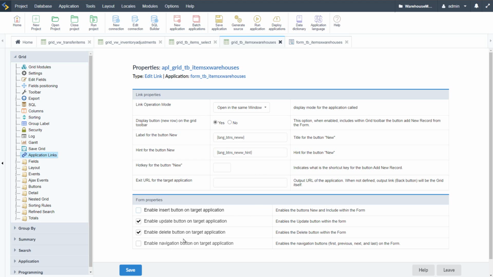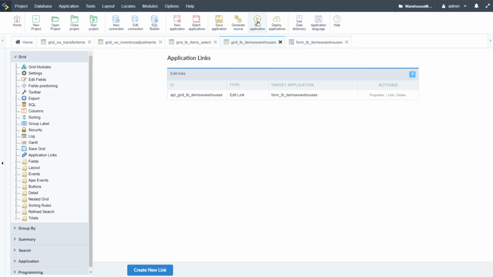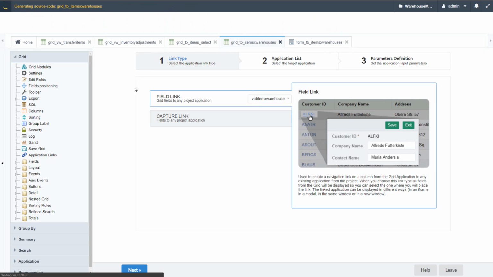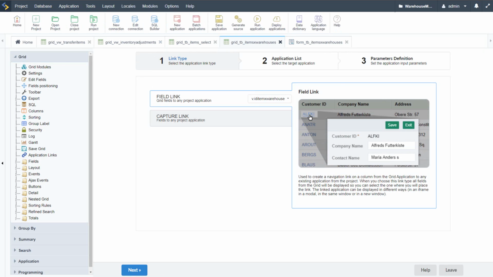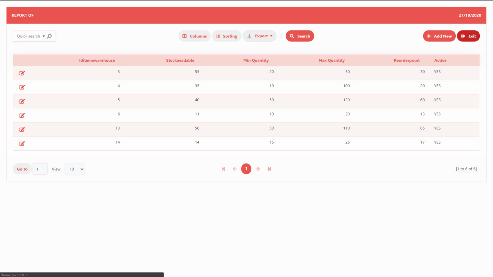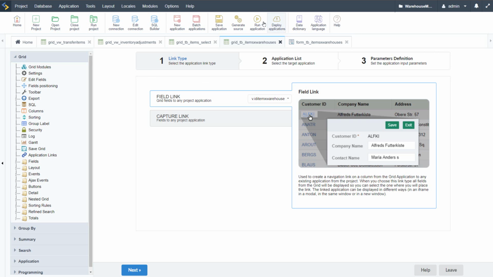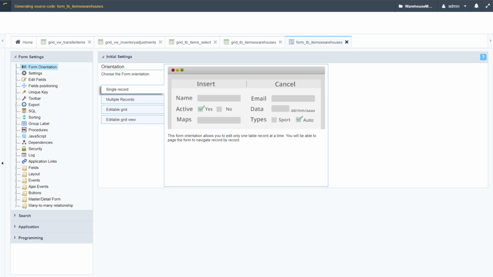We do not want to enable insert here, but we do want update and delete, and then we can go ahead and save that. Okay, so now if I go ahead and run the grid application, enter the coordinator ID, we now have the add new button and optional edit available, because we need to generate also the form for the warehouses.